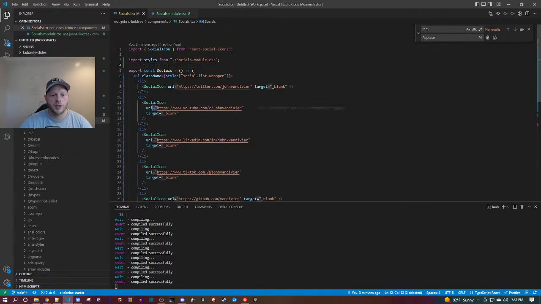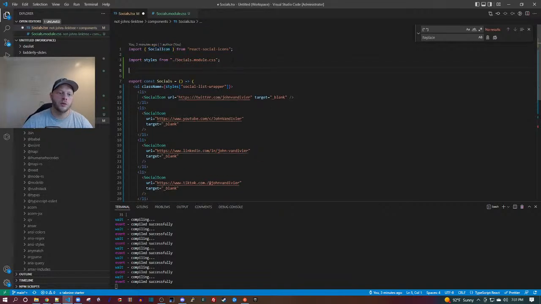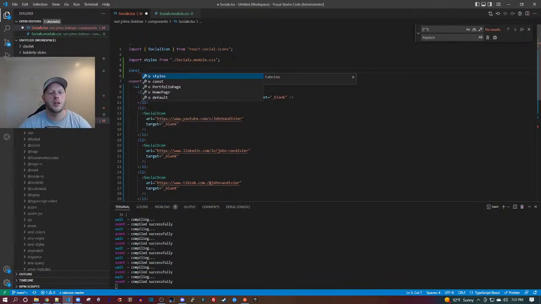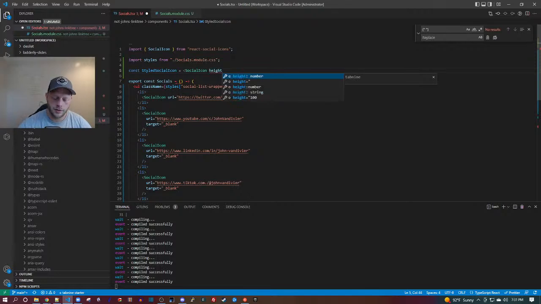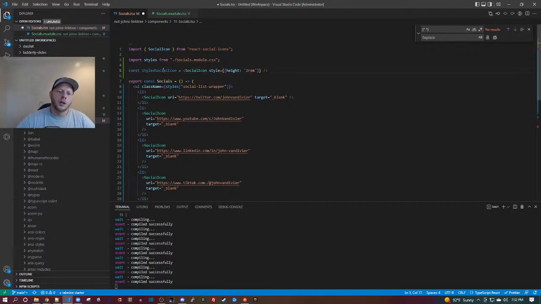And then over here, social icon, we need to do const StyledSocialIcon is a SocialIcon with a height of 2 rem. The hard-coded style. Cool, so now we do StyledSocialIcon in lieu of SocialIcon.